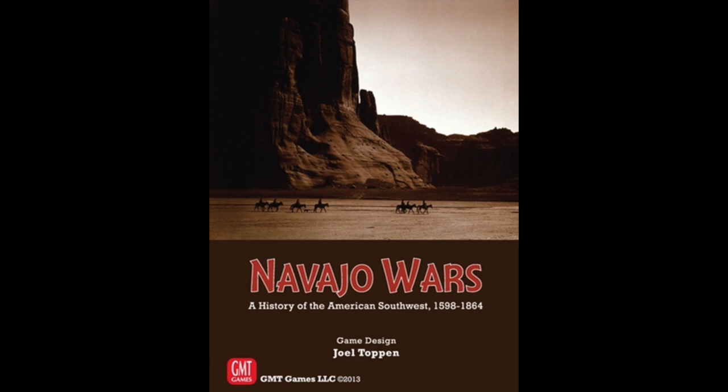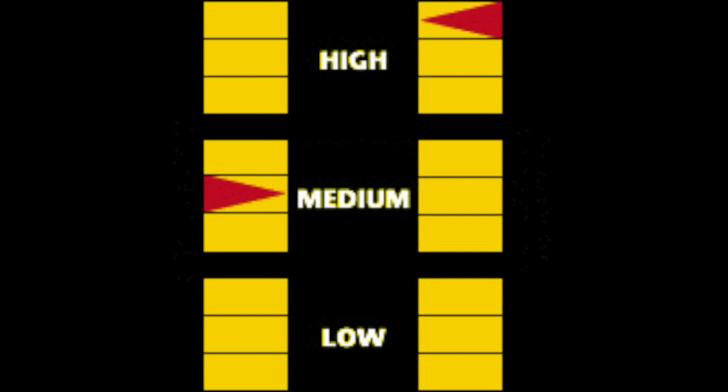The second printing of Joel Toppin's Navajo Wars, A History of the American Southwest, 1598 to 1864. What you get with this game are a 22 by 33 inch map, 1.5 counter sheets, 80 cards and 20 wooden cubes, 2 player aid cards, a full color rule book and playbook, and a bag to draw cubes from, plus 3 six-sided dice. Complexity is medium, solitaire suitability is sky high.